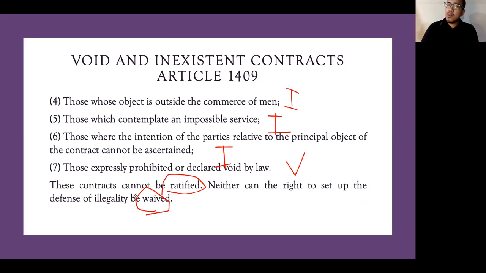Outside the commerce of men, so binibenta mo yung moon. Yung moon, nakita mo yung moon, akin yan eh. Benta ko sa'yo. Sa Mars, no, nauna na daw yung isang senadora doon. Nagkakamkam na daw ng lupa sa Mars para gawing subdivision na portion ng Mars. Nauna na. Outside the commerce of men, hindi pwede.